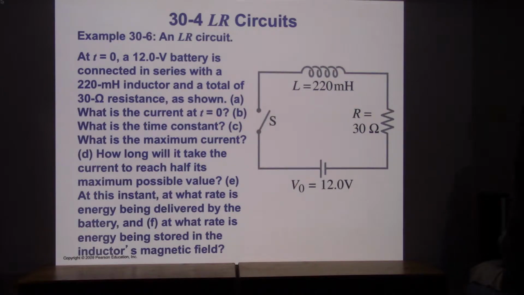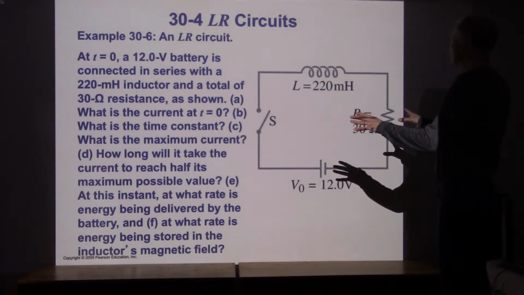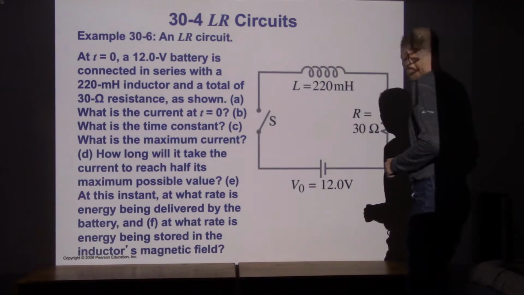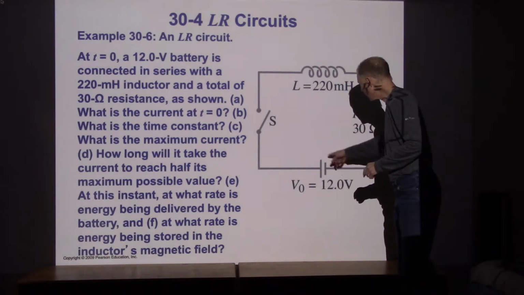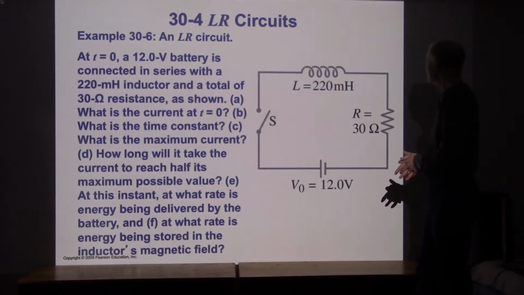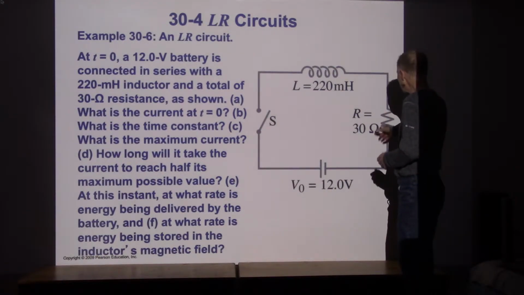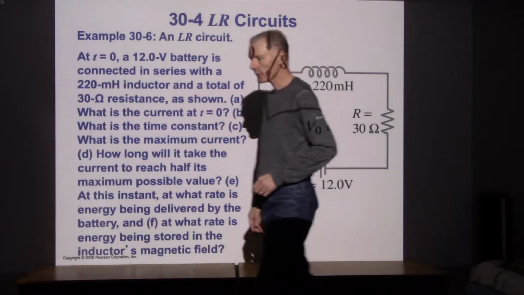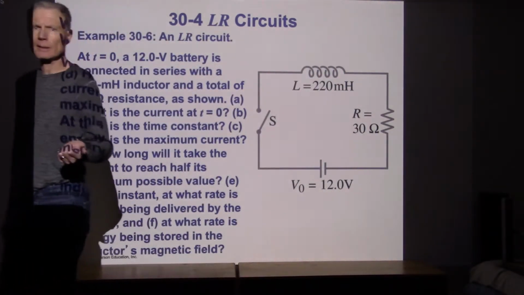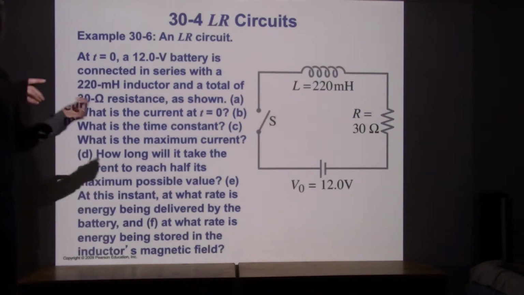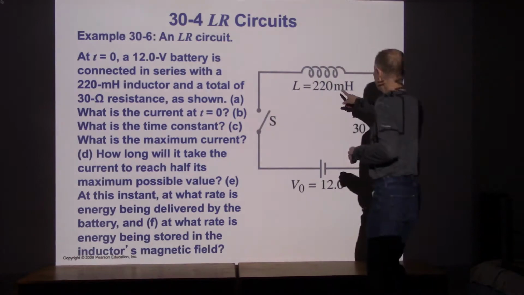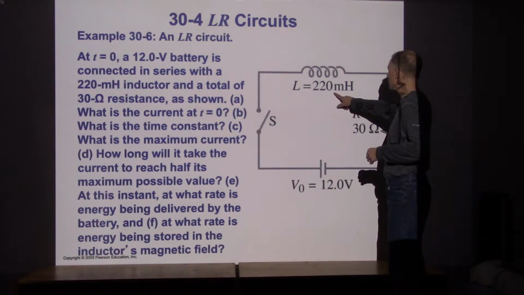Last lecture, we had just gotten to looking at this example. We're looking at a circuit driven by a DC power supply, 12 volts. It's got a resistor in it, 30 ohms. If that's all there were in the circuit, we would be back in chapter 26. But we've advanced beyond that, and we have these new gadgets. We have an inductor in here with inductance.